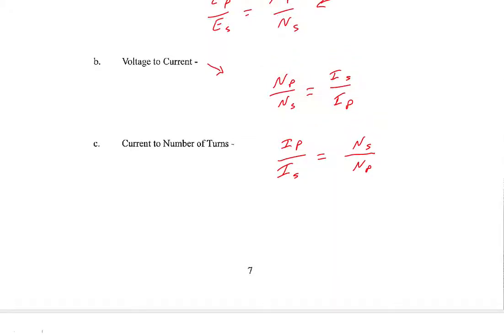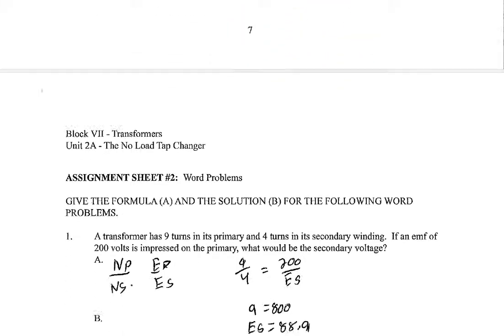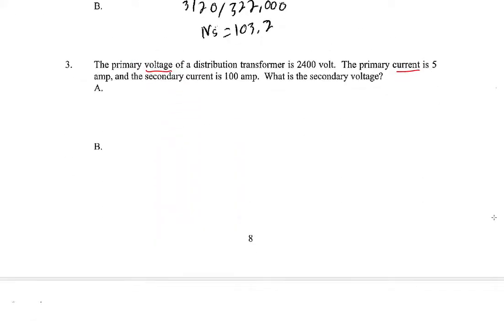So what we need is voltage and current. Now we know the voltage and the current are in inverse proportion. So the primary voltage over the secondary voltage is going to be equal to the secondary current over the primary. Okay, so now that we have that, and it's an inverse proportion, like I said, if the voltage goes up, the current goes down, and vice versa. So these two sides of the equal sign are going to be flipped, primary to secondary, secondary to primary.